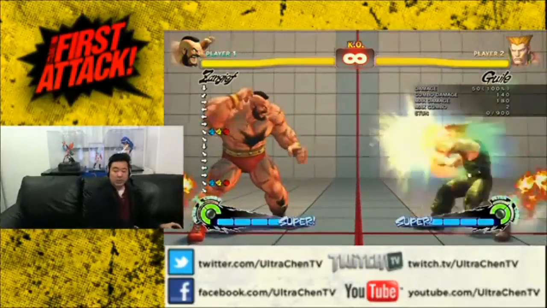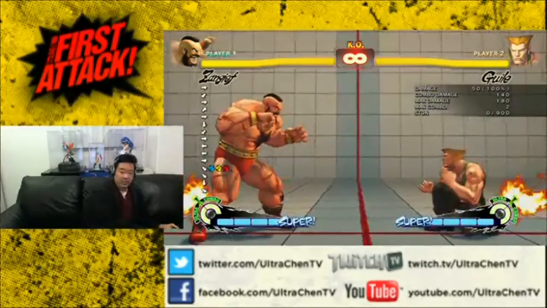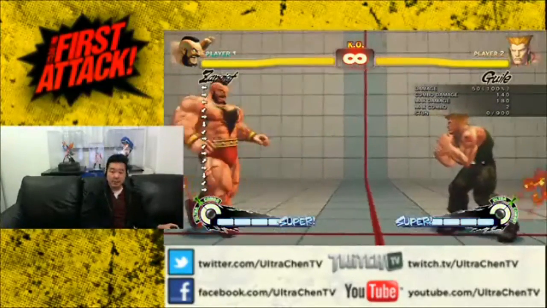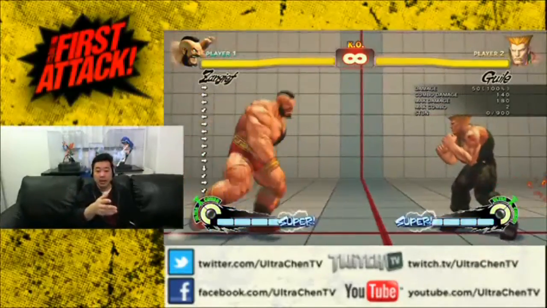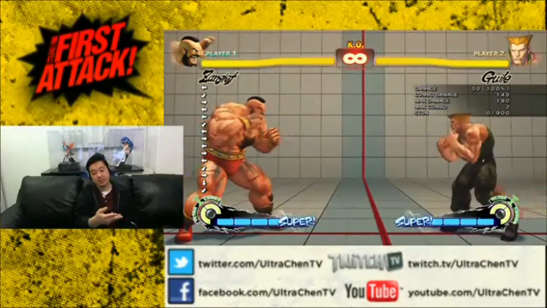And why am I going to walk up and block the Sonic Boom? Because Guile's gonna Sonic Boom and I'm gonna walk up and block. Sonic Boom pushes me away about this far. And I'm gonna walk up and block again. And he's gonna throw another Sonic Boom, and it's gonna push me away. And I'm gonna walk up again, and he's gonna throw a Sonic Boom, and I'm gonna block it.